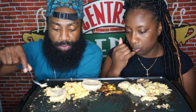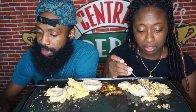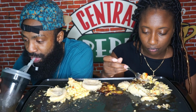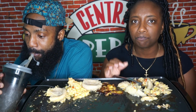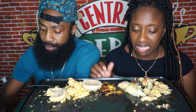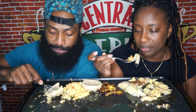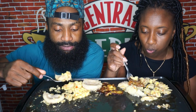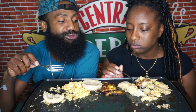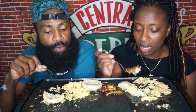Guys, I fried this plantain. And I burned the plantain 3 times. I don't know what happened. The problem is that the plantain was so sweet. You know how when you have really, really ripe plantains? You have to watch it really good because it'll burn fast. That's what happened. You burned the plantain. You have money, but you ain't about the food. That's true. But I had so much more, I went ahead and fried more.